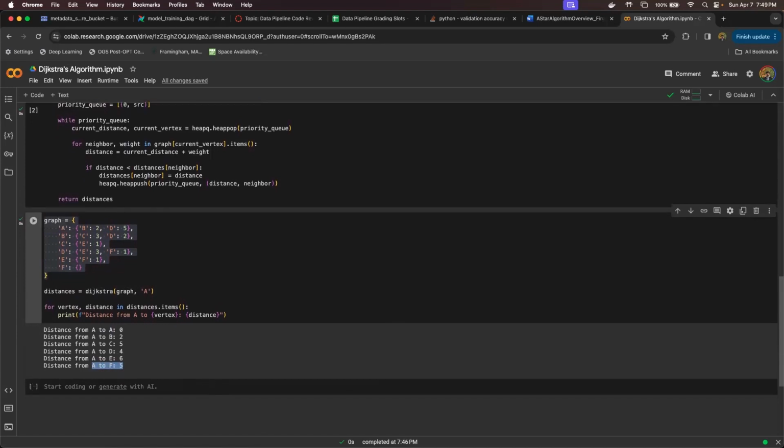The disadvantages of using Dijkstra's algorithm are limited to non-negative edge weights. One of the main limitations is it cannot handle graphs with negative edge weights, as I mentioned at the beginning. We also require knowledge of the entire graph to compute the shortest path from the source node to all other nodes. In some applications, this may not be practical, especially in dynamic or large scale networks. We have high memory requirements since we have a space complexity of big O of V. It still requires storing distance values for all the nodes, which itself can be a drawback in memory constrained environments.